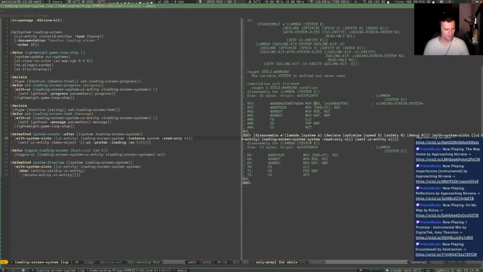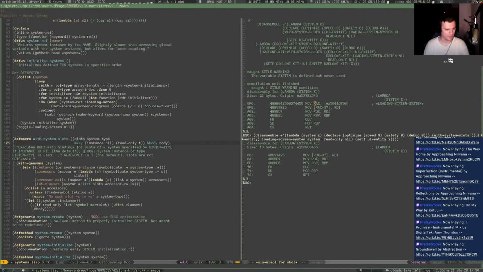Instance and read-only, yeah, right. So where was it? System instance. So replace it with that. And that's a macro, right? Instance symbolicate. Okay.